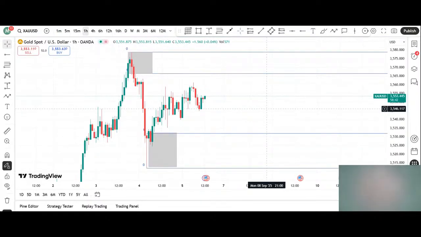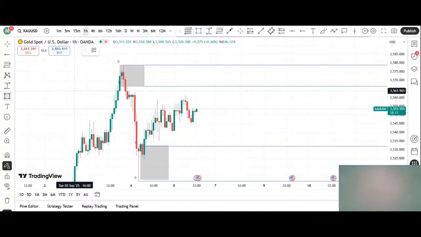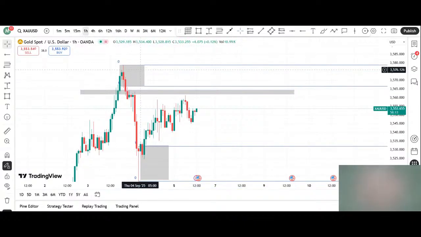Here we go. Hour and a half now till NFP. I don't think gold's going to do much between now and NFP. It's just going to chill in this area. What would be worrying is if we do start getting power coming up into this supply. It's only hourly supply. I've just marked it as visual for the chart, just so you can see. You could say this is resistance as well. So that's resistance. That's resistance. Do you know what I mean?